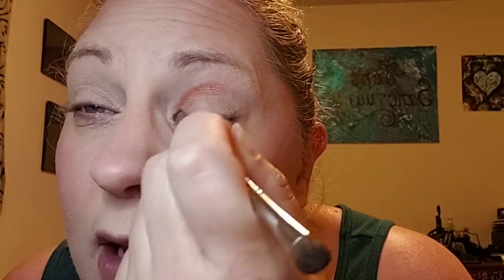All right, so we're going to start off with our Manipulative, right in here. We're just going to be a little manipulative. Not full on manipulative, just a little bit. I love the color, but the name, I'm always like, wow. And I've never actually thought of a golden color as being a manipulative color, but it totally is.